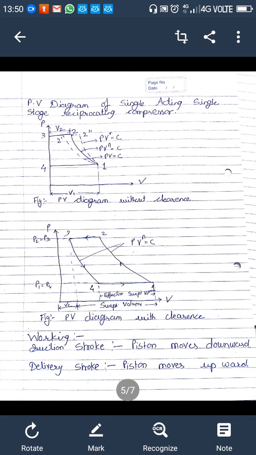As the piston starts its suction stroke, the air contained in the clearance space expands till its pressure falls below the atmospheric pressure. At this stage, the inlet valve gets open, as a result of which fresh air is sucked into the cylinder, and the cycle is repeated here.